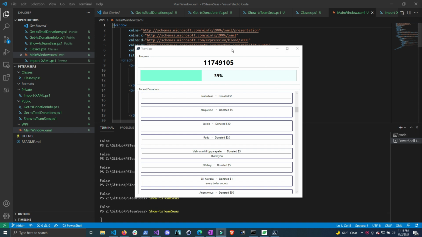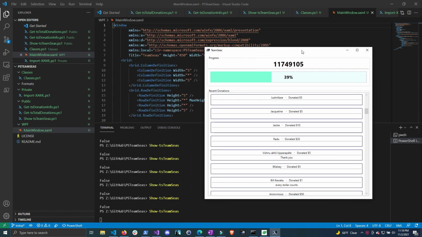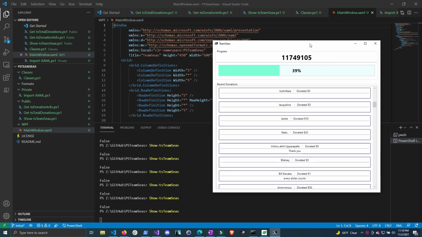Now in order to do this, it will require a little bit of extra work, because we're going to need to do this in a different run space, or basically a different thread than the graphical user interface. And then we'll also need to create a specific object that will allow us to update this property and have it be passed through to the GUI from the other run spaces. So let me just walk you through how to do all that.